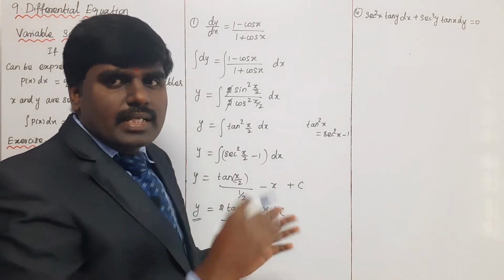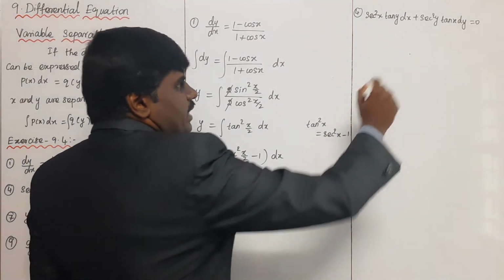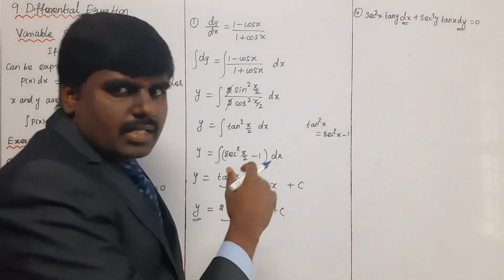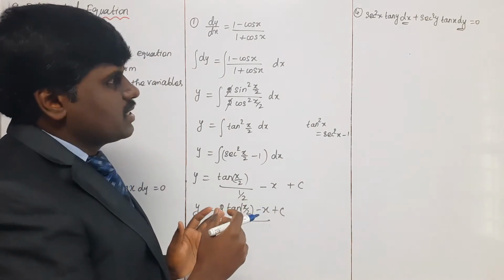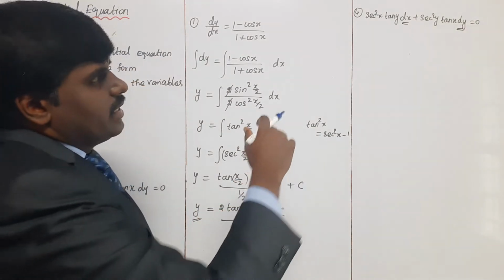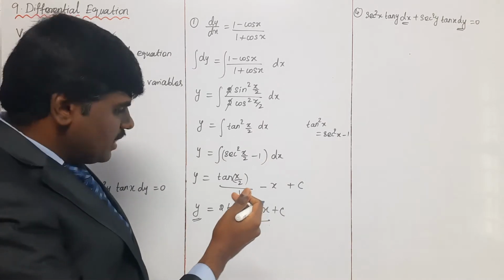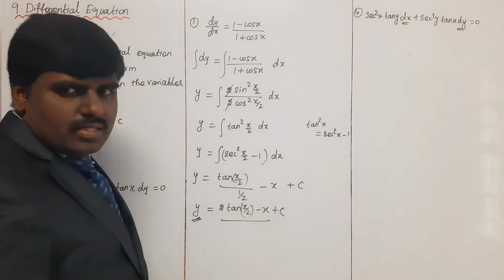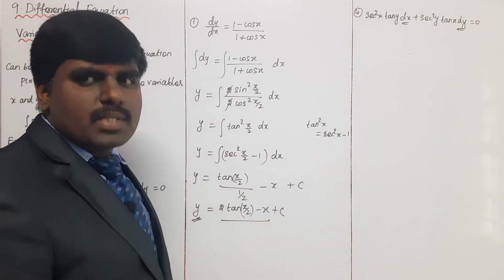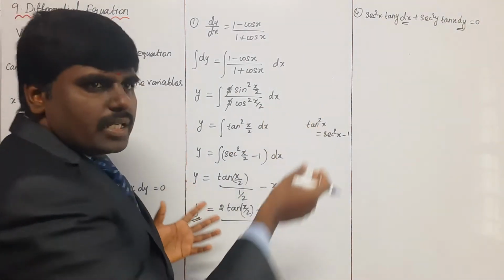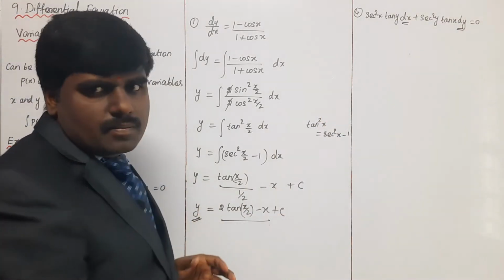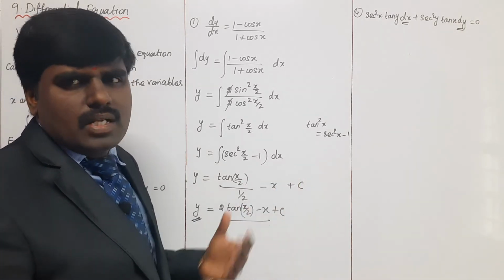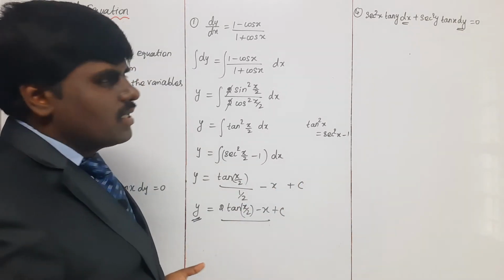So first you will segregate the x term and y term. So first I will segregate dx and dy, on any one side, dx or dy. First important step: when I convert the right hand side to the dx term, on the left hand side I will select the dy term. Since we have to write the solution y in terms of x, that is what a differential equation gives. So for that purpose I will segregate the dy term on the left hand side and the x term on the right hand side. Otherwise I could solve with the x term on the left hand side and the y term on the right hand side, not a problem. Okay, so for convenience I will select this.